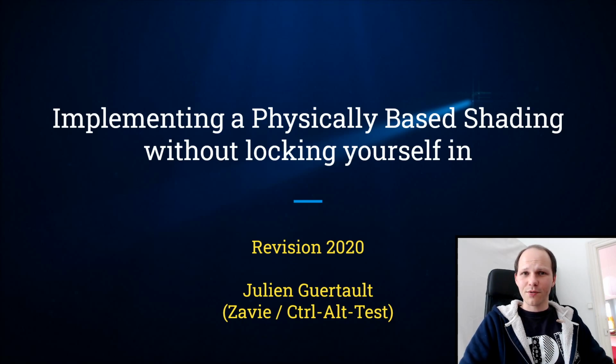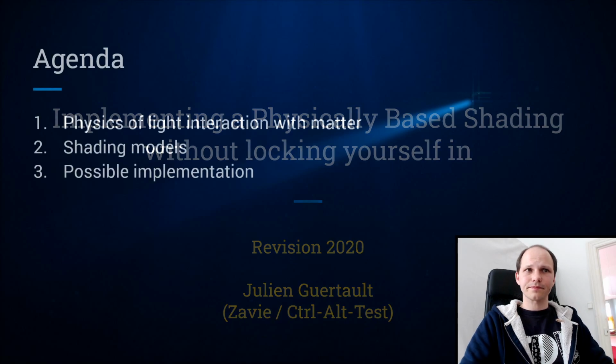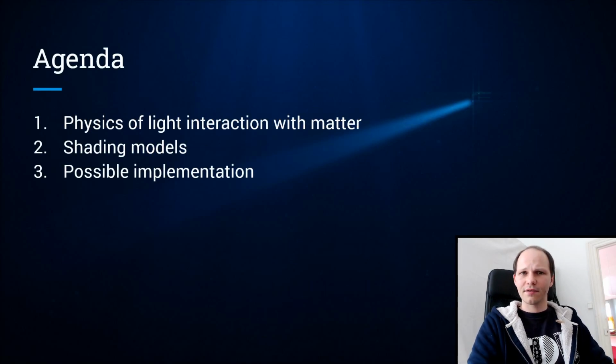Today I wanted to share with you some of the new things I've learned recently about light and physically based shading. We're first going to see how light interacts with matter from a physics point of view with as much detail as we can given the time we have. Then how some shading models try to reproduce the effects of that interaction for rendering purposes. And finally, I'll briefly talk about a work-in-progress implementation that we're doing for our demo engine. There is a lot of material to cover, so I'm going to try to go fast. The slides together with the text of this talk will be available online.